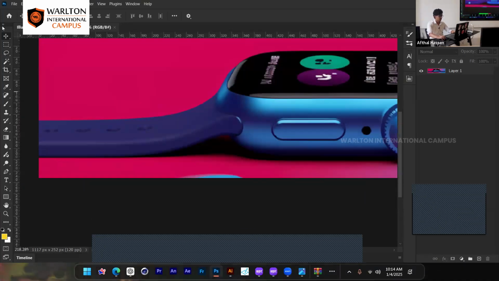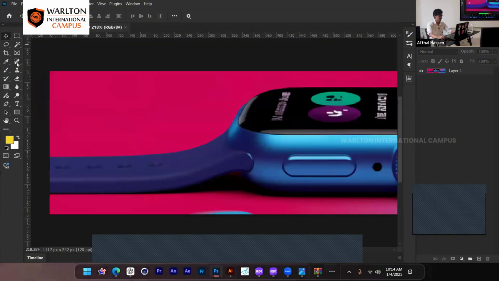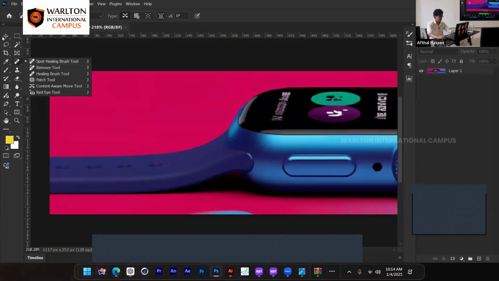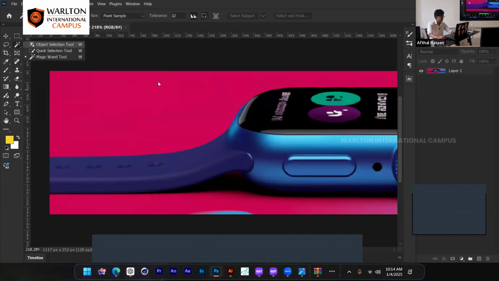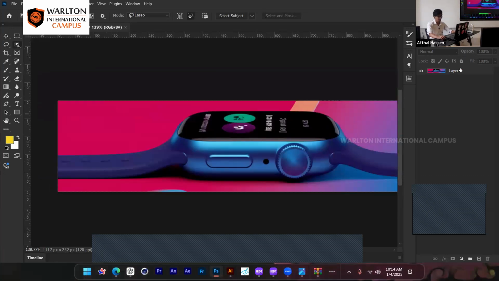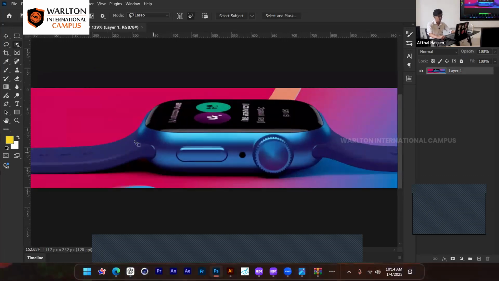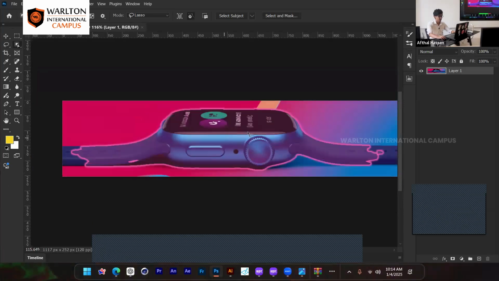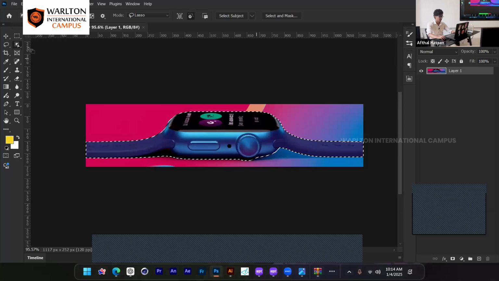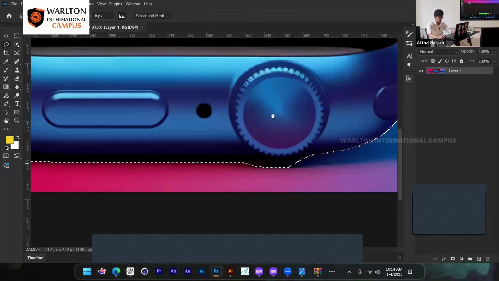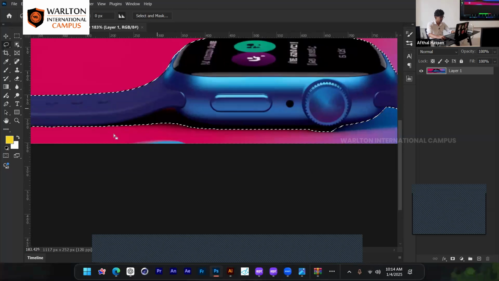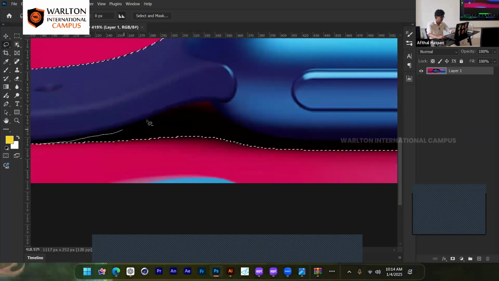So now we need the object selection tool. Which version of Photoshop is this? Yeah, it has the object selection tool. Let us select the image, then it will load and try to identify the object for us. It did, so I'll click to select the object. It did a good job, but maybe here things can go wrong. As you can see, it definitely didn't do a good job there.